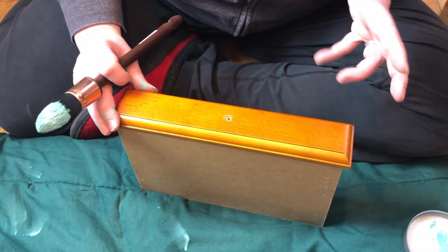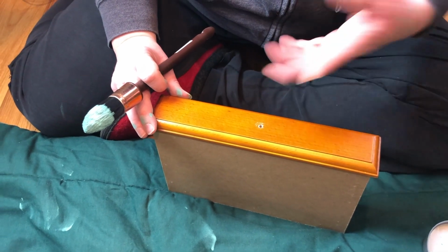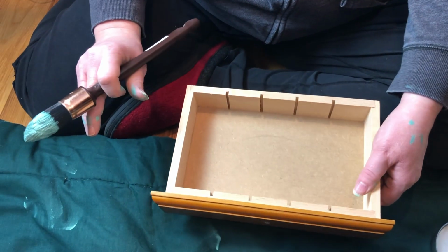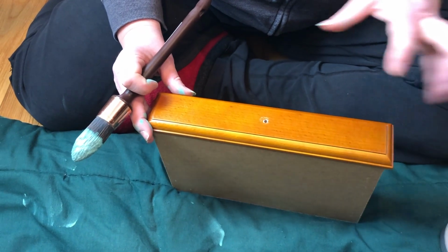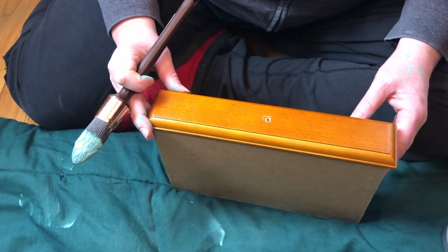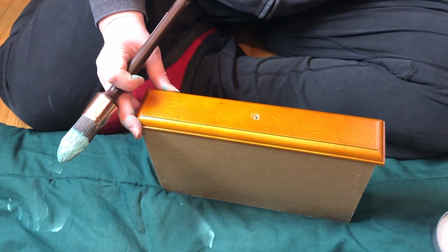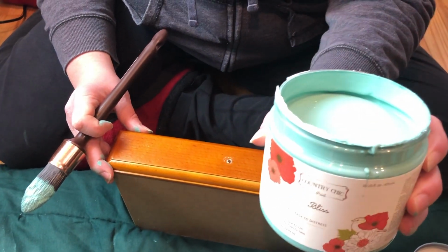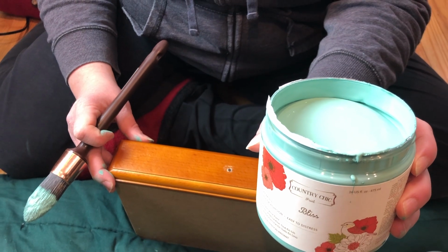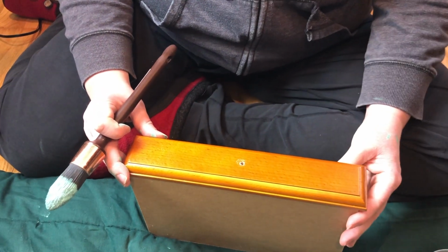So I wanted to let you know that I took all the knobs off of the drawers and pulled all the drawers out. I took all of the dividers out just because it was easier to get to the screws. Then I took a damp cloth with some soap and water and cleaned off all of the surfaces that I'm going to be painting. And I got my paint, which is right here. It is Country Chic, and the color is Bliss. I've stirred it up and shaken it up and done all the stuff I'm supposed to do.